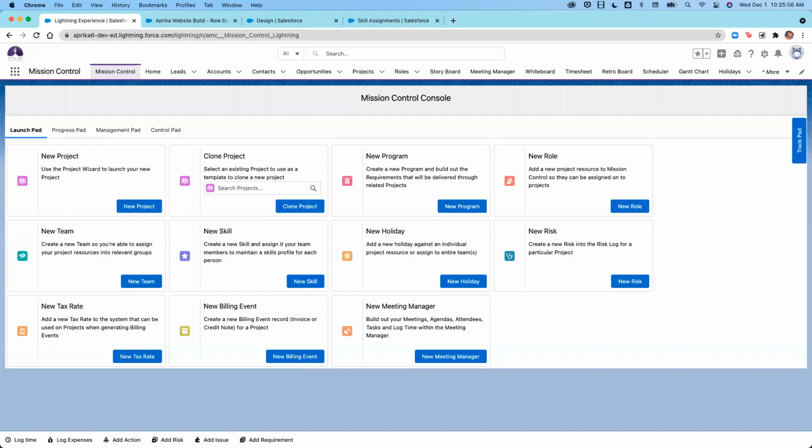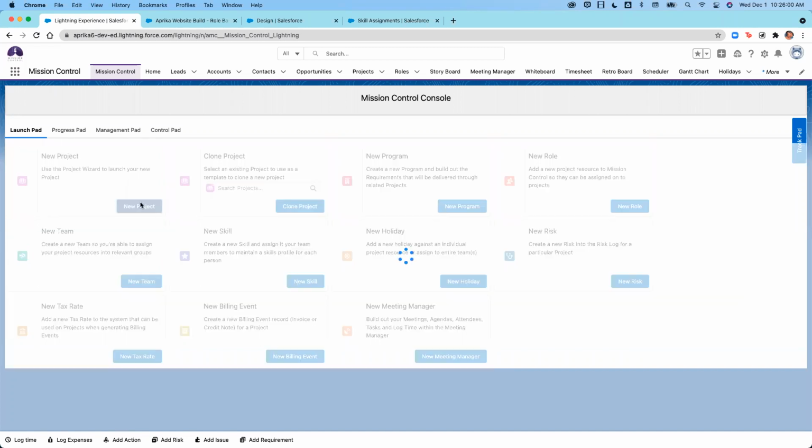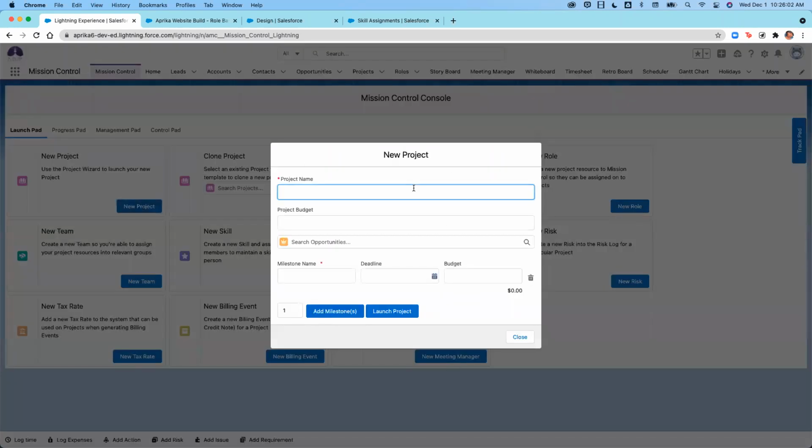All right, so I'll create a new project so that we can see how to set up a fixed price project.